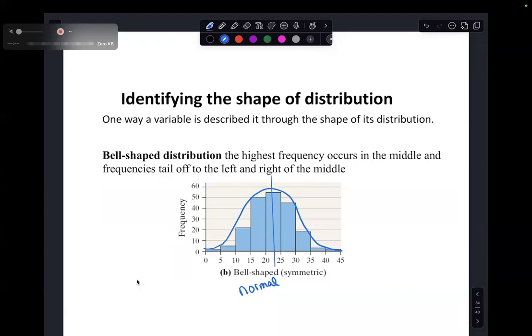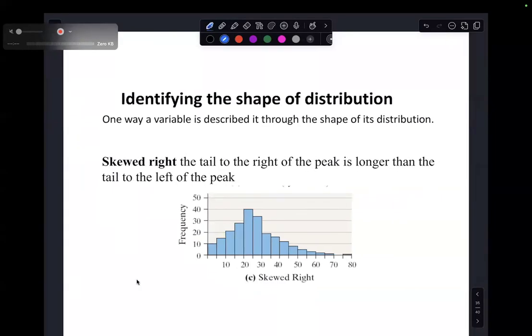Now's when we're going to get crazy. Exactly the opposite of what you would think. This is skewed right. We talk about skew by where the tail is. We have a tail off to the right, so it is skewed right. Our peak is on the left, and then we have this long tail on the right. The tail on the right means it's skewed right or right skewed. You can say it either way.